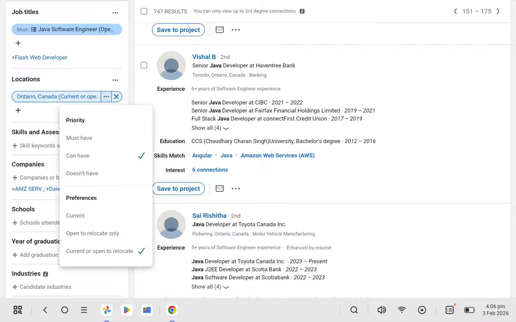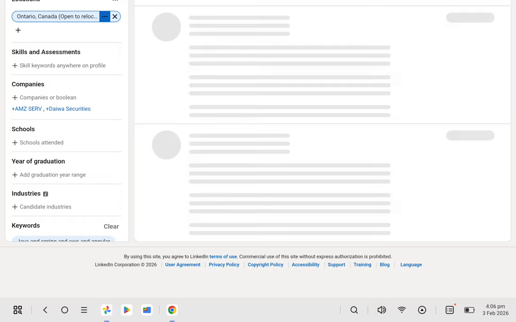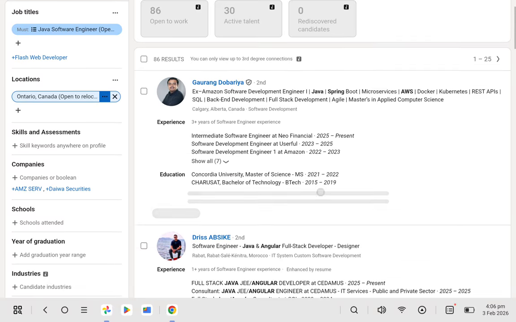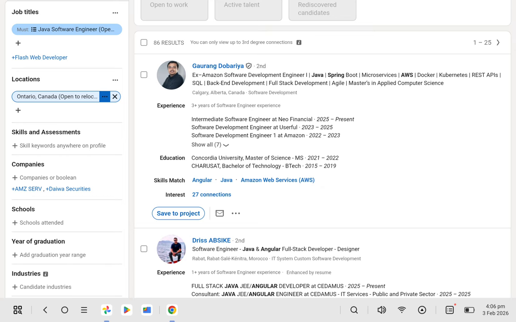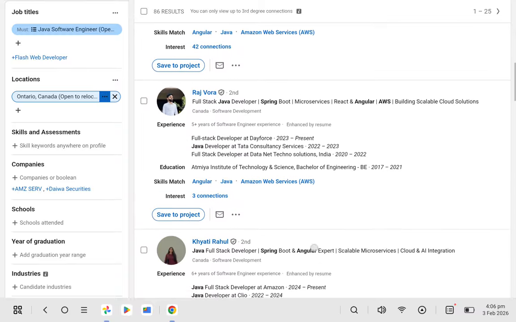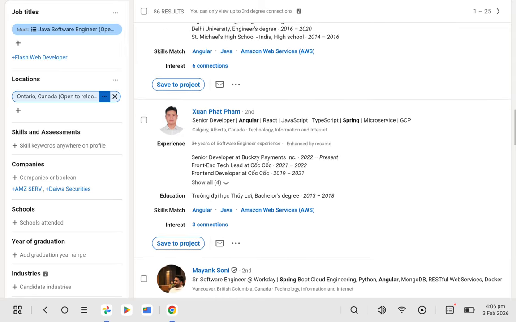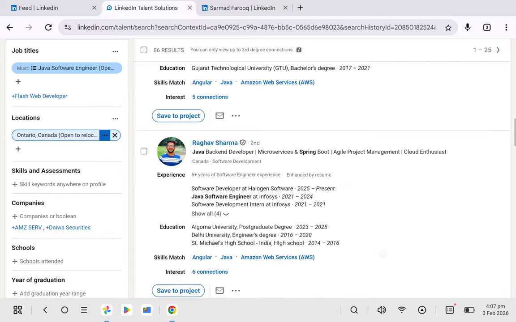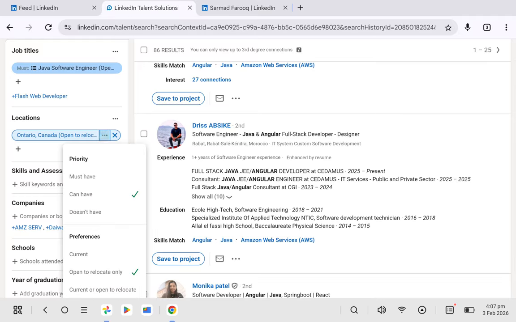Now I don't want local, only people interested in relocating to Ontario. If I select this, we get only relocation people. That's why you can see people from other states, Alberta, and again British Columbia. So this is a very important option, and this one is must have.